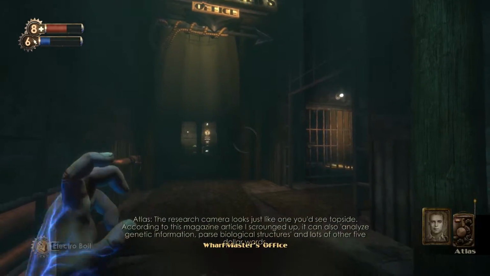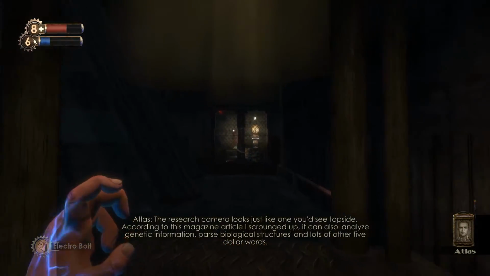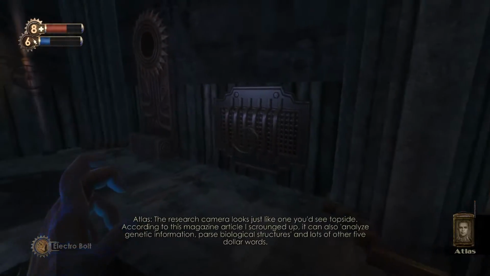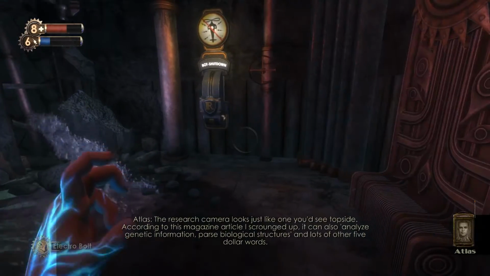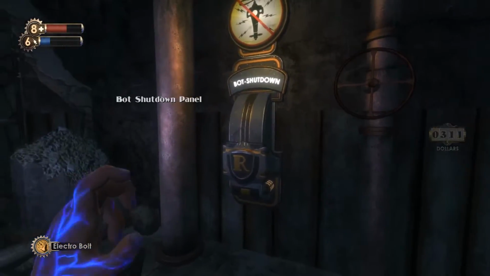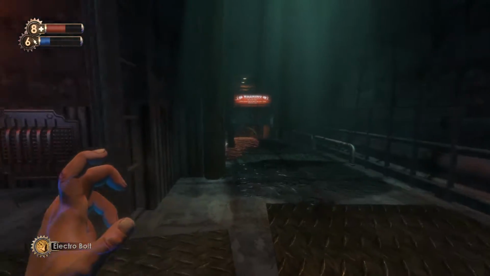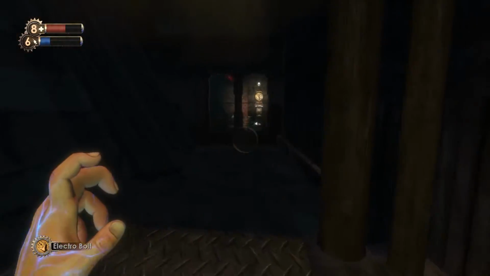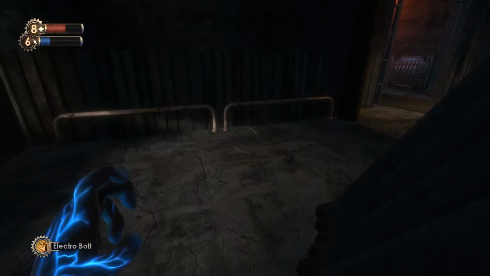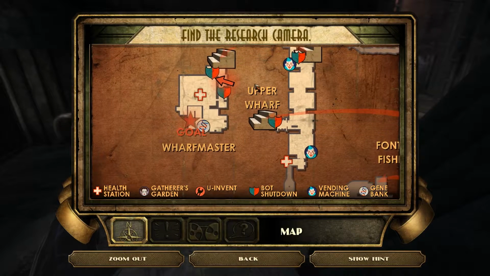Wharfmaster's office. The research camera looks just like one you'd see topside. According to this magazine article I scrounged up, it can also analyze genetic information, parse biological structures, lots of other $5 worth. Whoa. Another panel, that's not good. Calm down. Just gonna have a look around first. Whoa, shit! Oh my god! Wow, bot shutdown. There's so many different ones here.